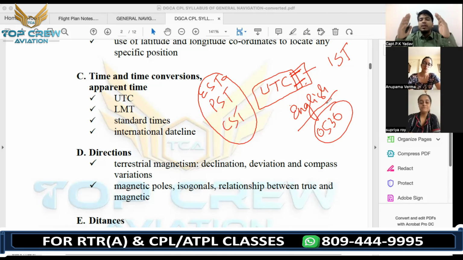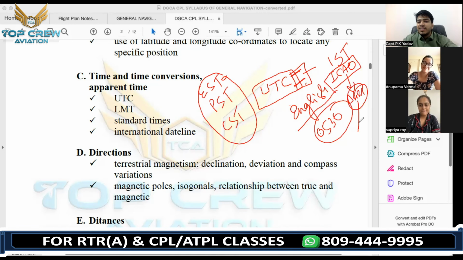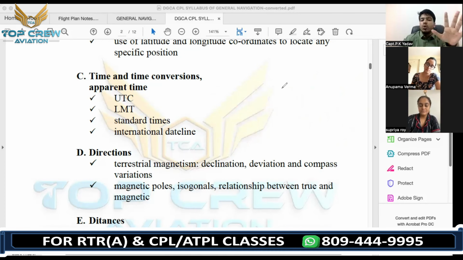So to follow an international pattern, we follow UTC. Whenever we call on RT2, because again, who is Papa? Whatever Papa told us, we have to do it. And DGCA is our Papa. So we follow whatever DGCA is telling us, and DGCA follows whatever it is told by. So this is how this chain goes. Otherwise, there is no other logic in it. Just to maintain, let's say, why can't we say A for apple, B for boy?